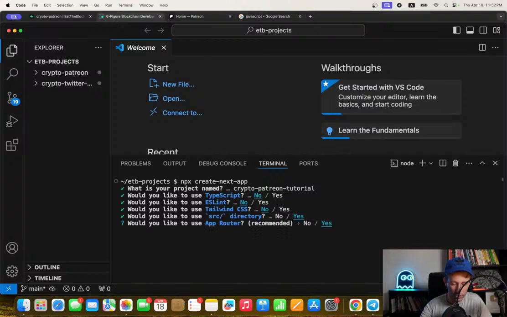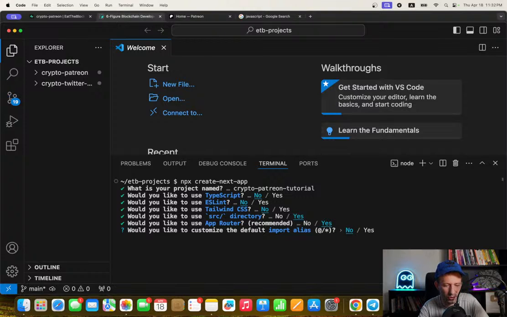App router, so yeah, that's the new thing of Next.js, Next.js 13 that I think was released something like 1 year ago. So they've introduced a new way to navigate through their pages. So this is this app router thing.